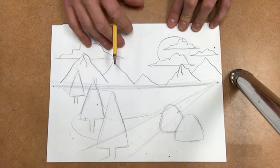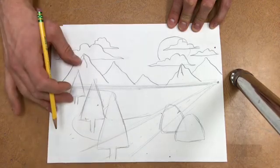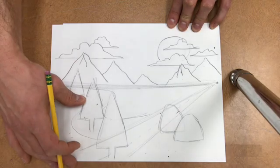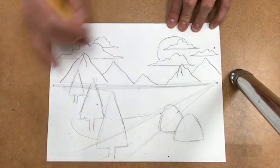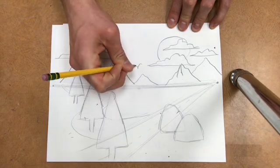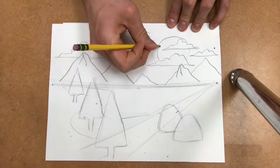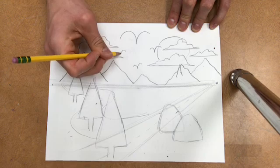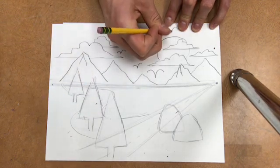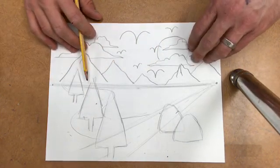Now remember when I said things lower on the page are bigger and things higher on the page are further away? That's only true if you're on the horizon line or below, basically touching the ground. So that rule kind of goes out the window as things become airborne. So things lower on the page don't have to necessarily be bigger than things that are higher on the page. Okay? So if I'm drawing some really bad examples of birds here, these birds do not have to follow that same order. Because when you're flying, you're not limited to the realm of that rule.